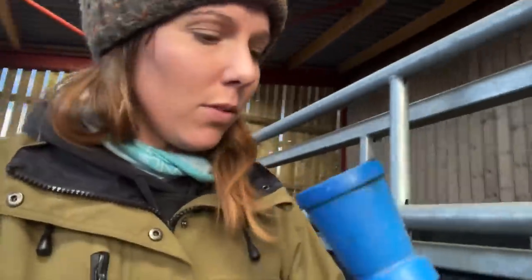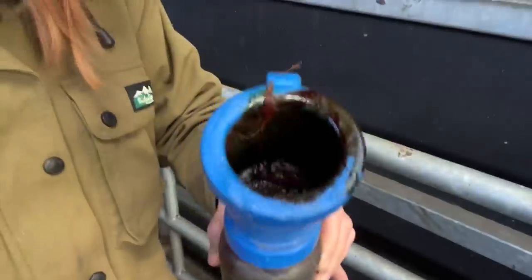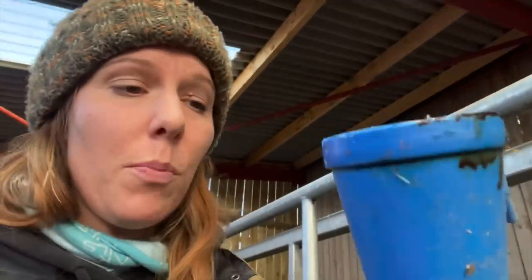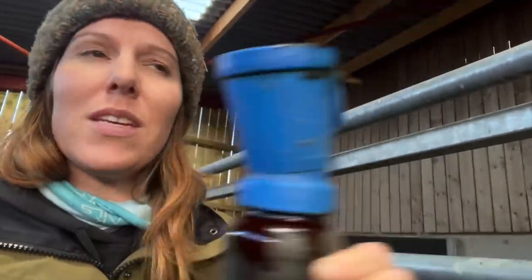To dip the navels, we use a teat cup. It's a DeLaval one. You can get them, they're for dipping cows' teats in a milking parlour. When you squeeze it, the cup fills up with liquid, and then you just dip the navel in it and give it a squeeze. That way it covers it completely.